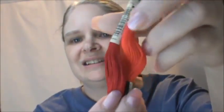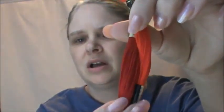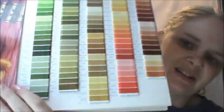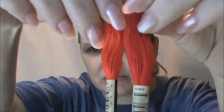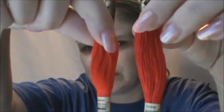And I gotta show you something. The pattern wants you to use these two colors for the cardinal. Now it looks kind of okay on the camera, but in real life, let me pull this up. This color, what they call light red, is 606, which I look up in my little DMC chart, and 606 is right here in the orange section. I knew that was orange. I was looking at it going, that's an orange color. So I decided to swap it with this color. Again, this doesn't look as orange on the camera as it does in real life. So my cardinal is going to have these two colors in him.